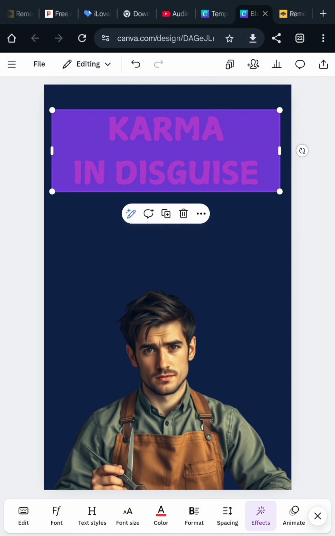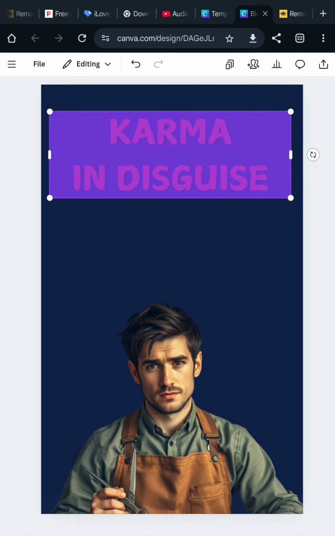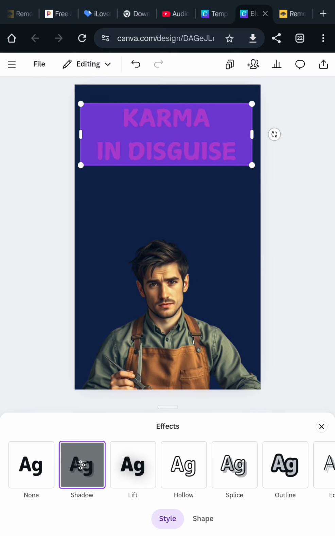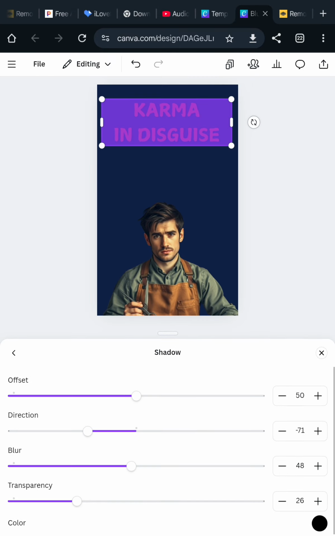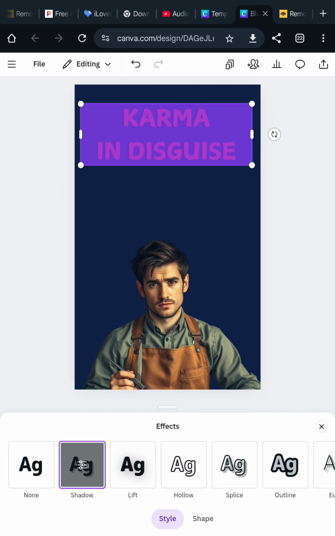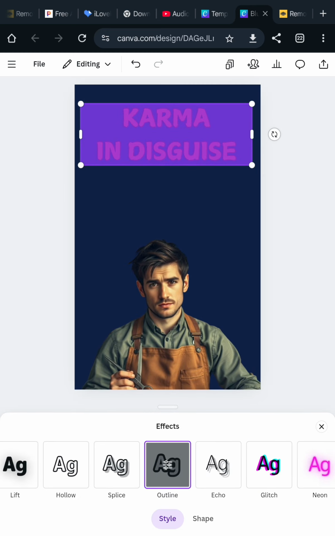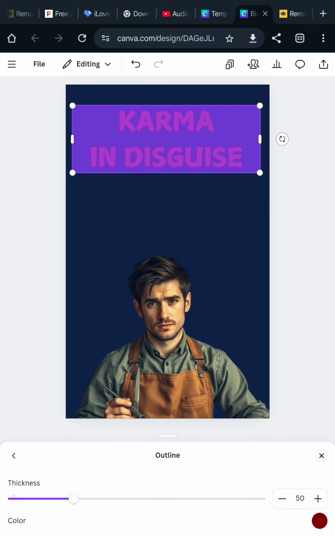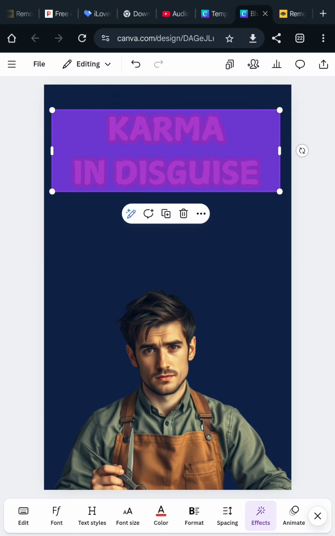So the next thing you want to do is that if you're not done, you can play around it. This is effect. You can choose effect. You can choose this. Just adjust it a little, anyhow you want. Just take your time. Do whatever it is that you want to do. You can go back to the effect. You can select this, click inside it, adjust a little bit until I get exactly what I want.